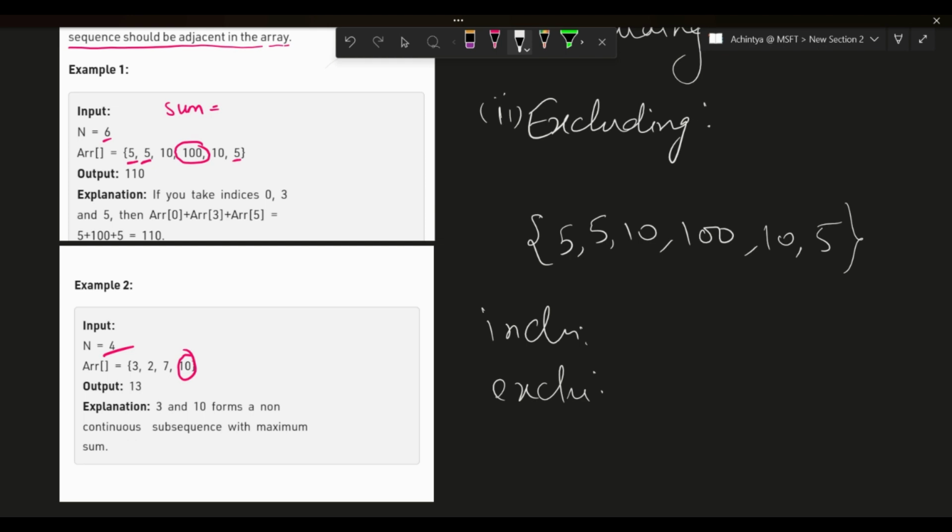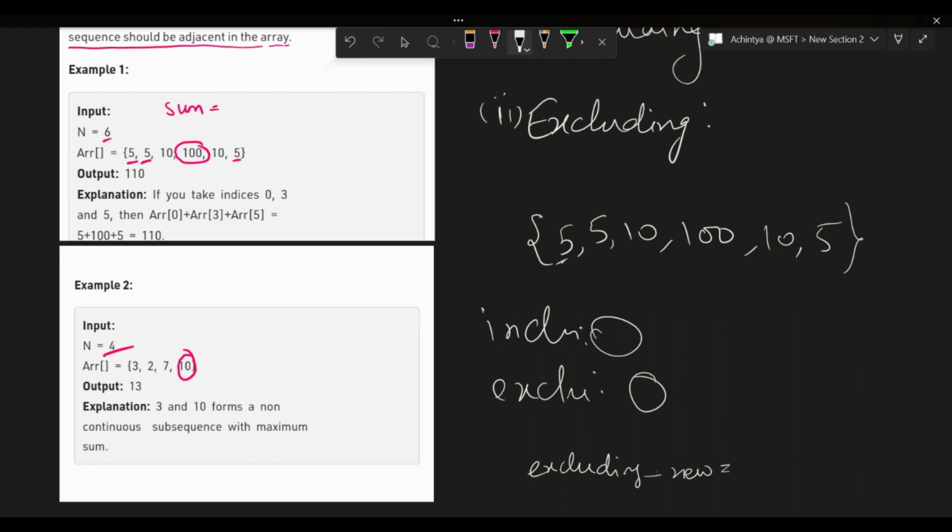Now let's find the sum by including this, and one I will find by excluding this. We will need one more variable, a new variable, which will store the final value.